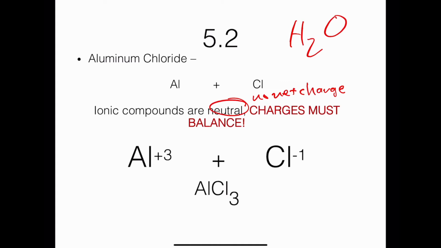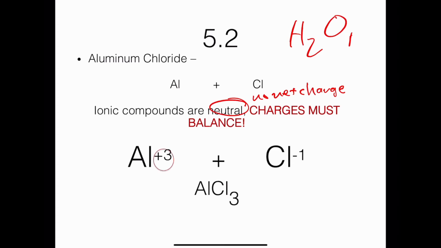Notice there's no 1 on the outside of oxygen in H2O, and that's because the 1 is implied. It's implied because the letter is there. So if the letter or the element symbol is there to tell me that there's at least 1 there, I don't have to put a 1 as the subscript.